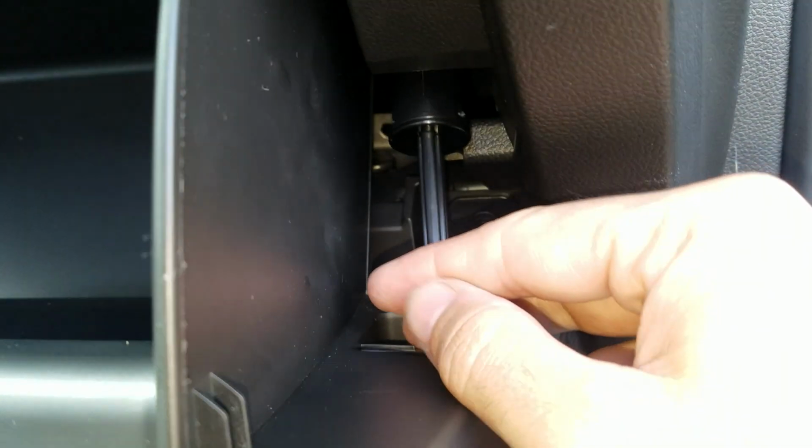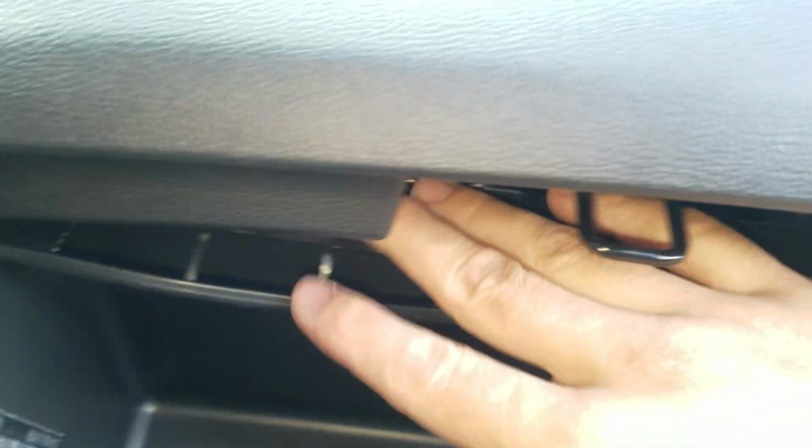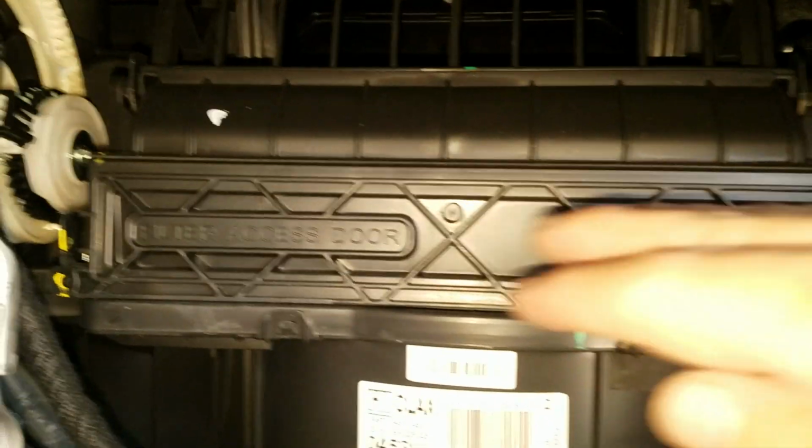And when you go to put it back on, all you've got to do is just push it back on, it'll go right back on. Then you're going to want to push these side pieces past the glove box here. It's made to do this, so just do it on this side over here. Then you can just pull the glove box down. When you do that, the cabin filter is located in here.